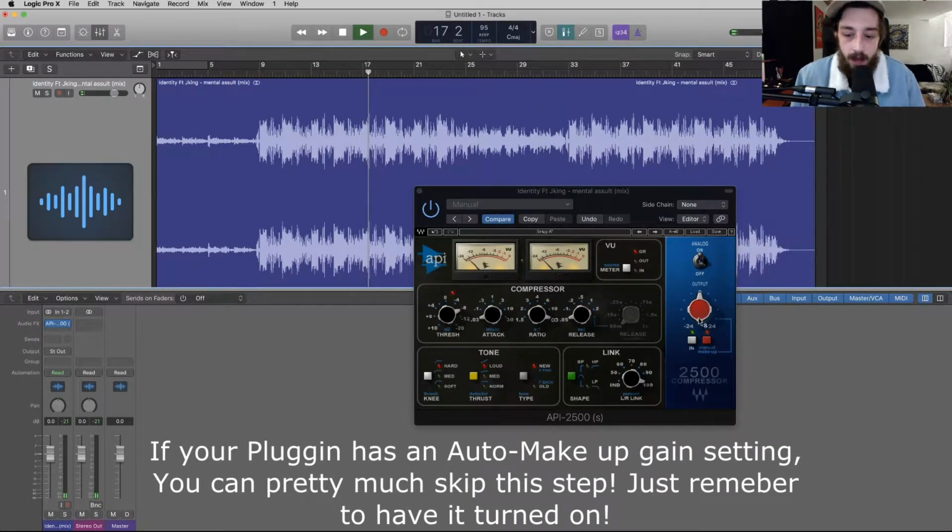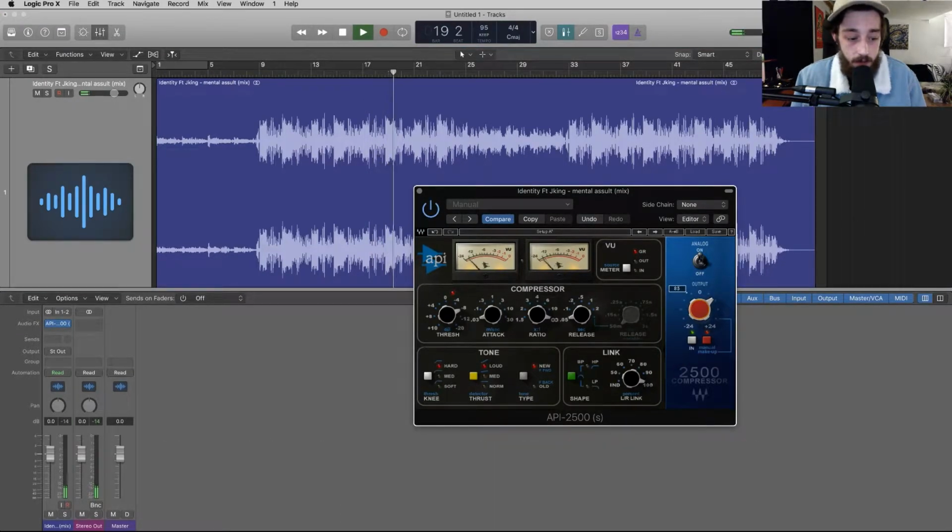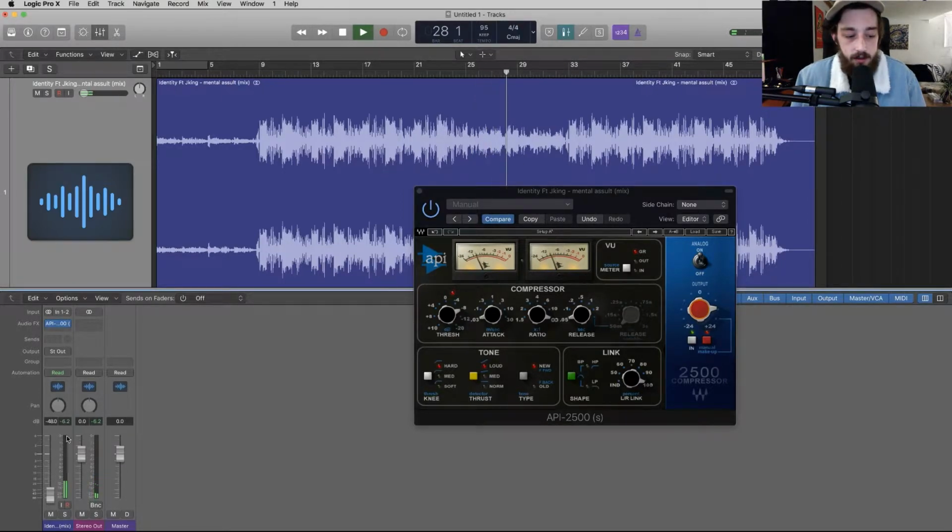So what we're going to do is go to our output, and we are going to start to bring it up till we match where it was before. Oh, a little too hot there. Still coming a little too hot. And now what you want to do is just match where you were before you engaged it. Because remember, when you're in pre-fader, no matter where this is, the level indicator will remain where it is. So this is going to let you know the level coming in and the level coming out of the chain that you've got going on.